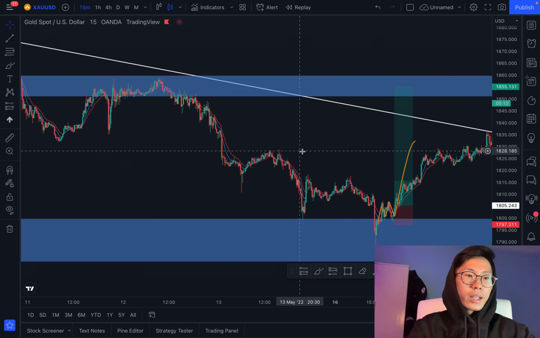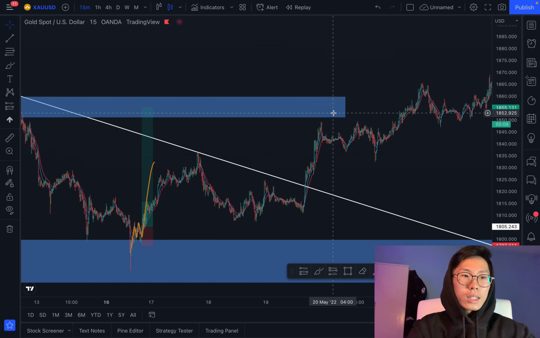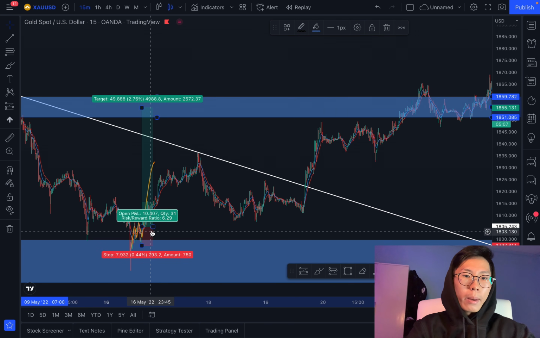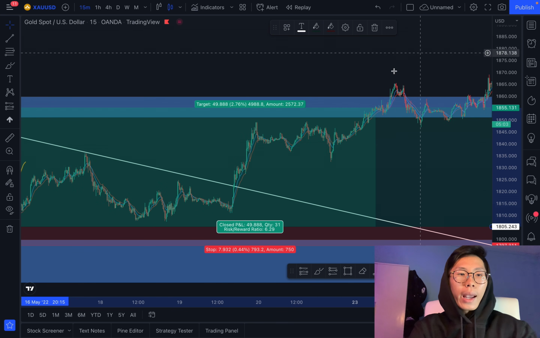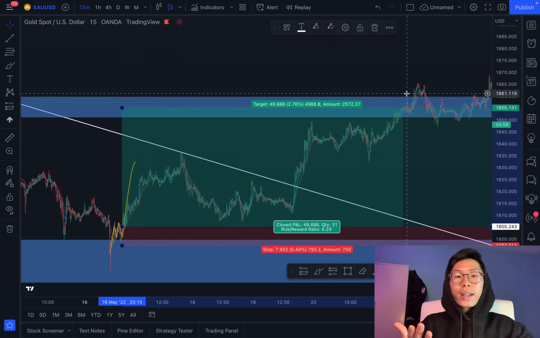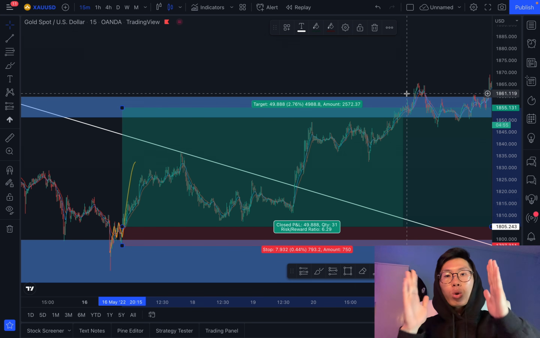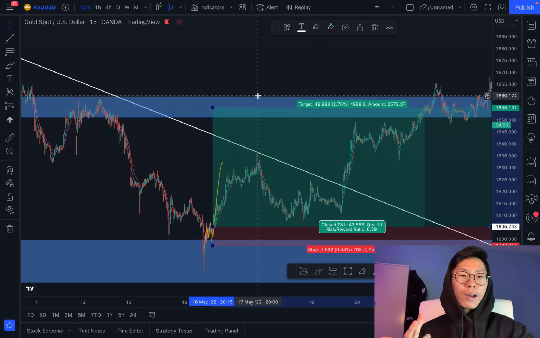So once again, let's see how this beautiful sniper entry played out. Just like what I said, guys, look at this. Price went back up to this little resistance area and smashed our take profit. Really as simple as that, guys. You just want to trade from one key level to the next key level, and then go down to the 15-minute time frame to look for your sniper entries and then place your take profit at the next key level.